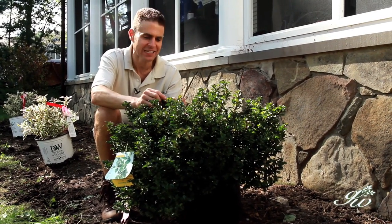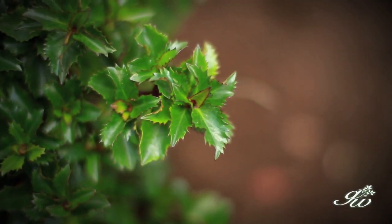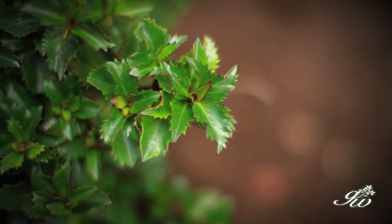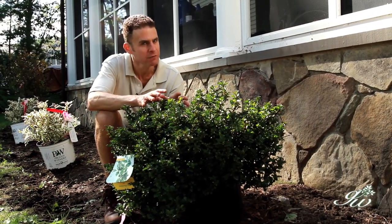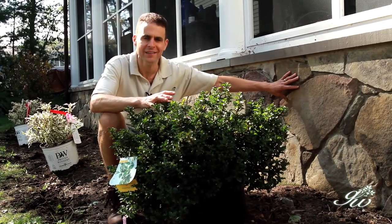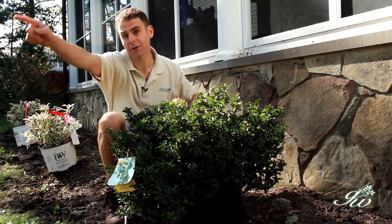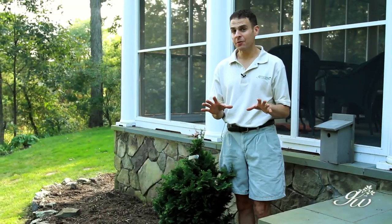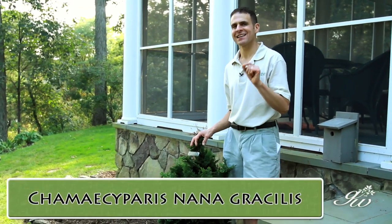And look how tiny the holly leaves are. It's just fantastic. And if you compare this to the larger leafed hollies, you really do notice the difference. This plant will only stay about 2, maybe 3 feet tall in many, many years. So for a foundation planting like this, where you don't want to block the view of the river, this is an ideal plant. The final plant I want to share with you is Chamaecyparis nana-gracilis.